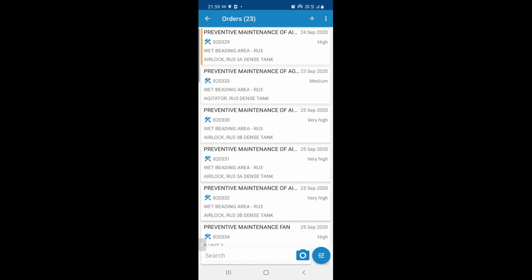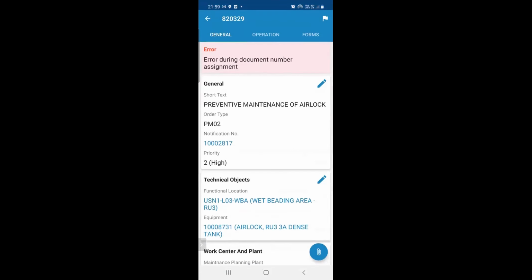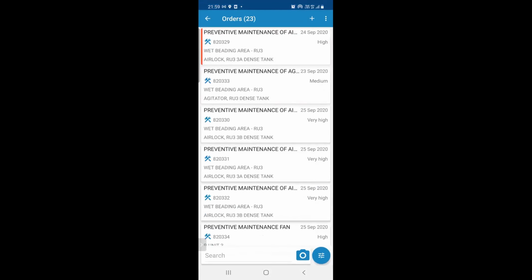And once the response is available, I would just do a refresh and you would see that the response is available. Okay, so if there is any error, I can always go there. So we have an error here saying errors during document number assignment. So all of this information is in real time, which the user can have access to, and he can make necessary corrections and then process his jobs in the field.